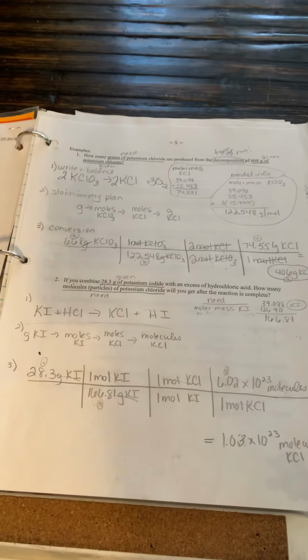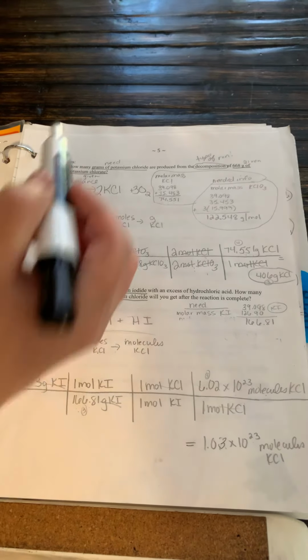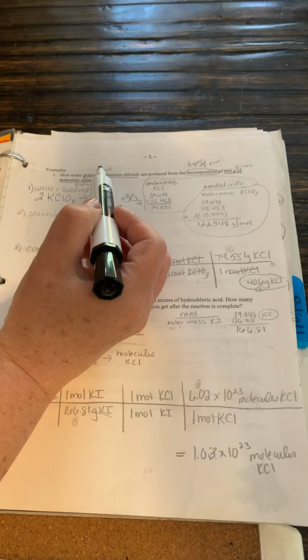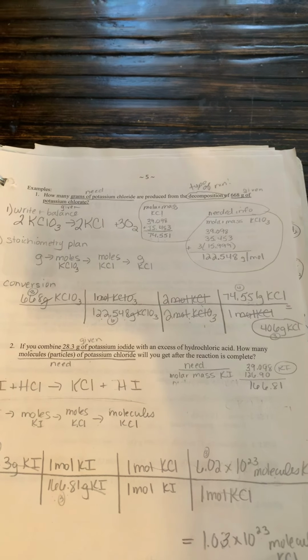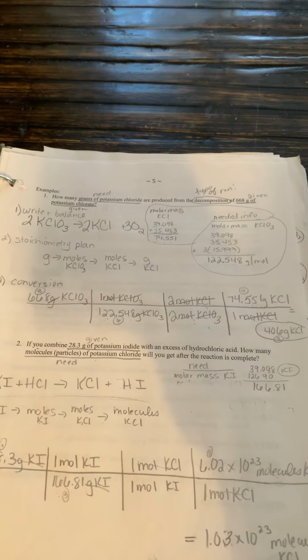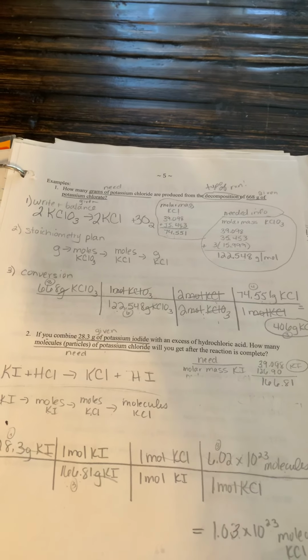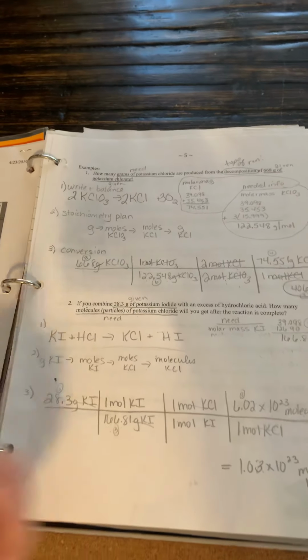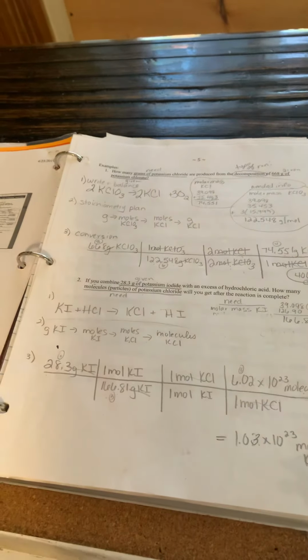So the very first thing I like to do is figure out what it is we're looking for. It's asking for grams of potassium chloride. So I always put need there. The type of reaction probably will be given to you. It is decomposition. Decomposition means that's one thing, like AB yields A plus B. It's potassium chlorate, so when it falls apart, it doesn't exactly fall apart into its component parts, but we've seen this one before. 668 grams of potassium chlorate is what we're given. So you'll see I underlined it, and I wrote given on it.